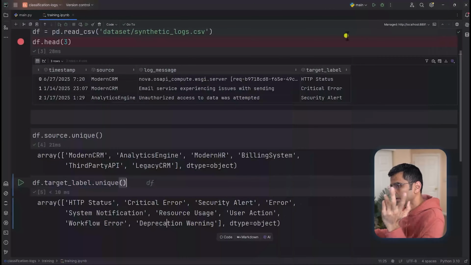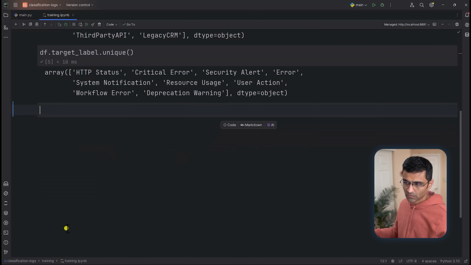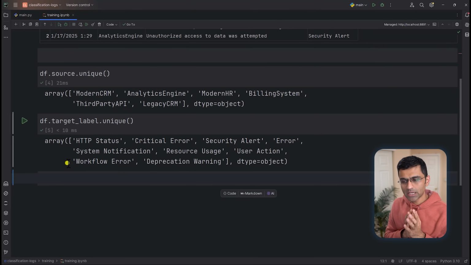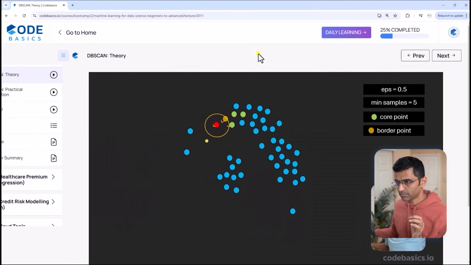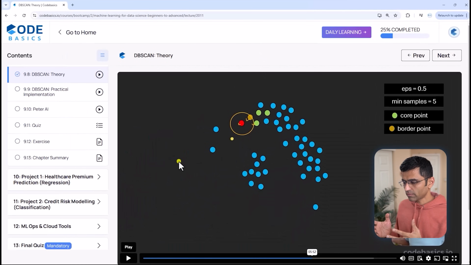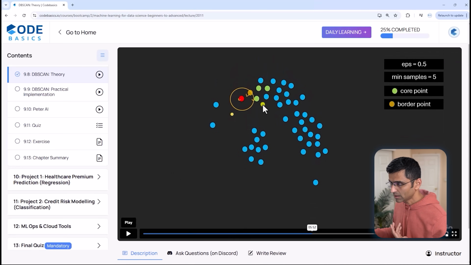So we definitely need a programmatic way of finding the patterns for regular expressions. And that programmatic way is to use clustering. So you might have heard about k-means, DBScan, all those clustering techniques. So let me just show you some small snippet. This is a video from my AI bootcamp where I have explained DBScan in detail. But let me give you a brief overview.